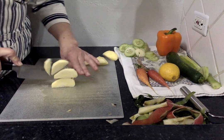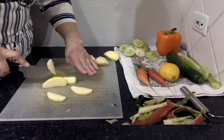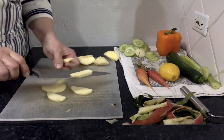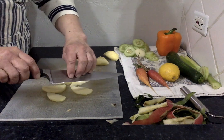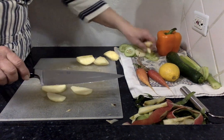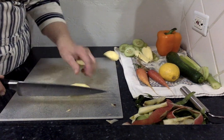And again, you'll notice that my fingers are never below my knife. This one's going to have to go from top to bottom because otherwise it won't chop evenly. And I'm always picking up the stuff using the flat end of the knife towards me, never towards the blade, because if you go towards the blade, it's too easy to slip and hurt yourself.